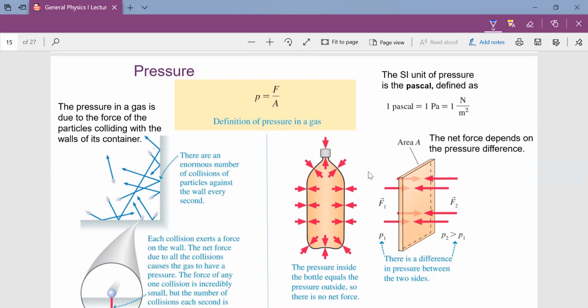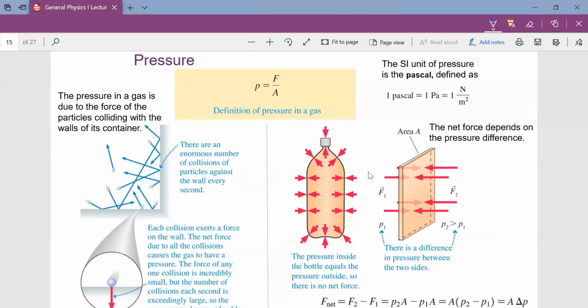Okay, so another thing we use to describe the ideal gas system is pressure. Pressure is represented with the small letter p, and power with the capital P. Pressure is simply defined as force per unit area. And we know that the pressure in a gas is determined by the collision of the gas particles with one another and with the wall of the container.